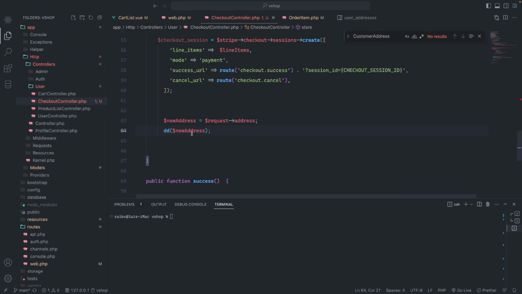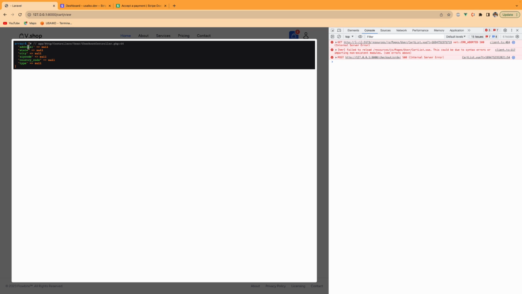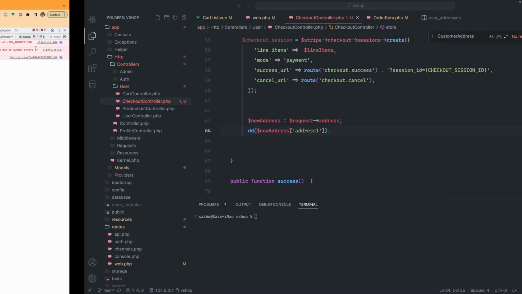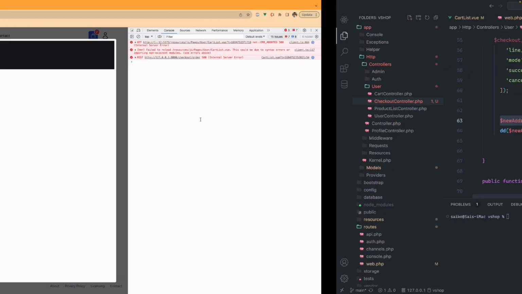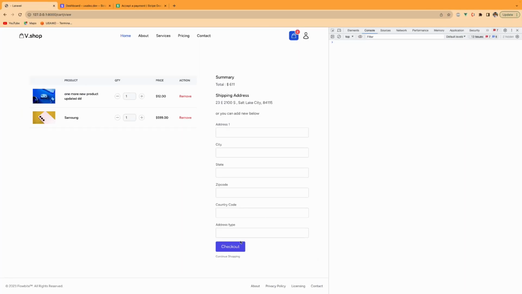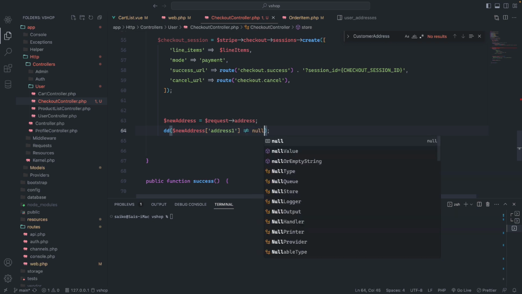So in this situation, what we can do is, if I take the address, the first key, always the first key will be null. If the first key is null, we can assume that the new address is null. So if I click again here, as you see, it's null. So the value of the other one is null. So what we can do is check not equal null. If it is not equal null, it means that the address will be the user-filled address.